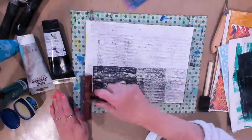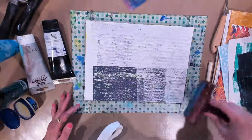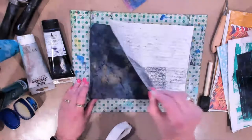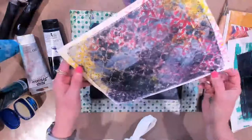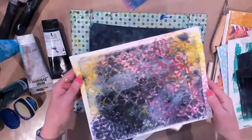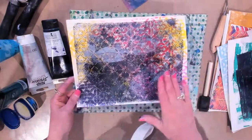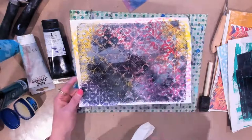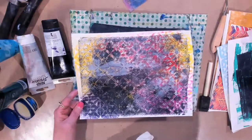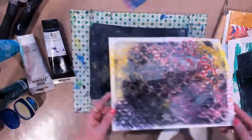Oh, that's weird. That's some of the pattern, I think. Cool. All right. Okay, so we'll let that dry. What's going to happen is once the paint dries, I'll rub the Vaseline off, and then the paint underneath is supposed to show up brighter. So we'll see what happens. But yeah, that is kind of cool.